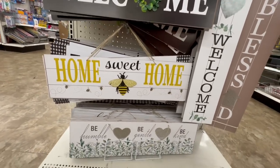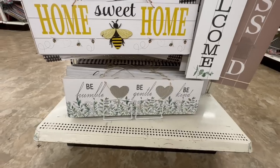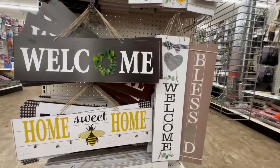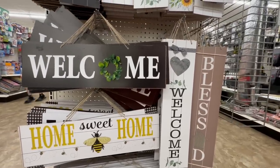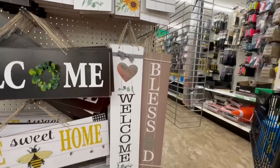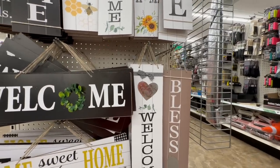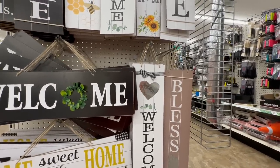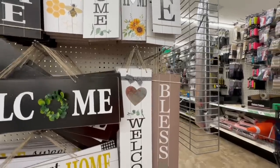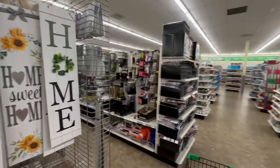This one says Be Humble, Be Gentle, Be Kind — and that is totally me. I do like these signs. They have a nice upscale vibe to them. My recommendation: take off the ribbon and just display it like that or set it on the floor. It just gives it a nicer, fancier vibe. The ribbon or string kind of makes it look a little cheaper, so if you're going for a more high-end look, that's what I would do — in my humble opinion.